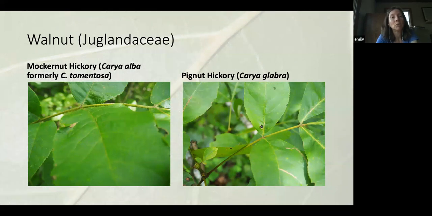And when you look at a pignut hickory, it's Carya glabra. That means not a hair, devoid of hairs. If you see a hair, you are not looking at a pignut hickory. So this rachis is completely clean of hairs. The new growth bud and bottom of the stem are all going to be hairless. This is where Latin really can help, because glabra means clear and smooth, whereas tomentose means hairy. So that is the official way to tell these two apart, and it's a great opportunity to get some hand lens work in.